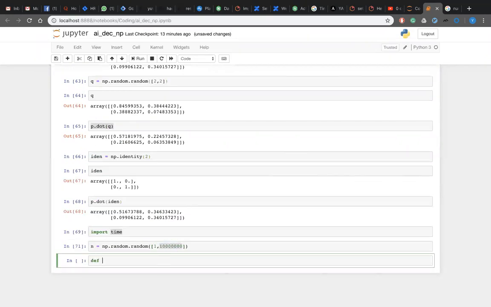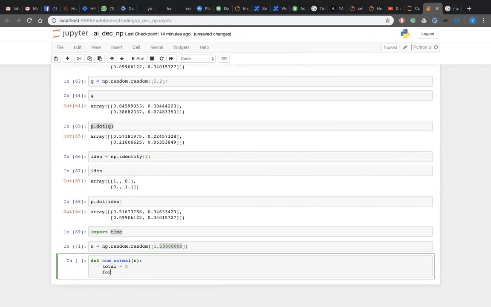Now we will write two functions. This will calculate the sum of an array using normal programming.